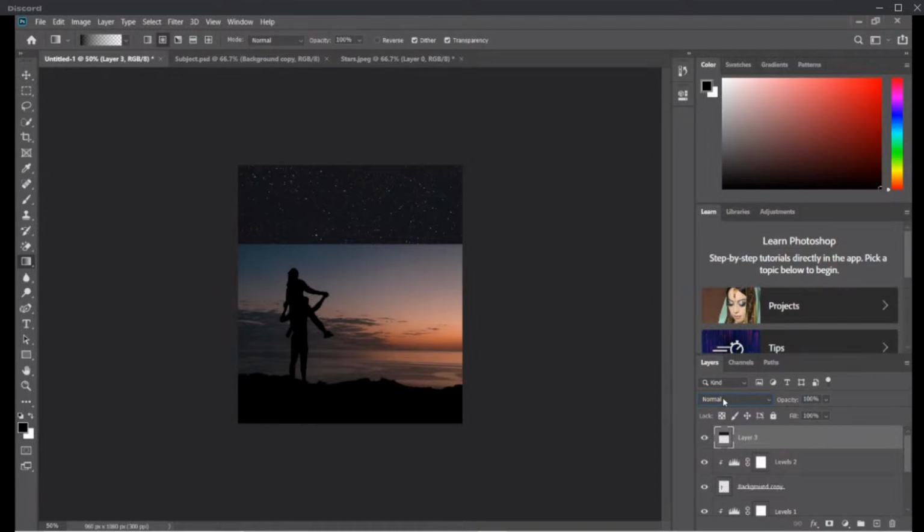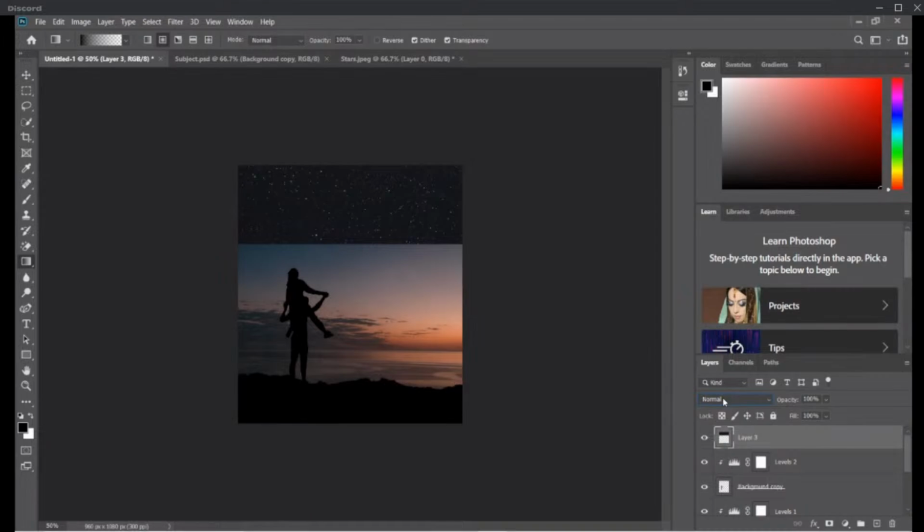Once you select lighten, you can see only the stars, and it's kind of matching and going with the background. You see, before, the stars were like two separate pictures. Now it looks like the stars were actually there in the background. If you want to see the difference, you see this eye option over here. This is basically to check that the layer will be present. It won't get removed, but you can see the difference. It will change the visibility of that particular layer. So you see, with the stars and without the stars, you can see the difference in the picture.